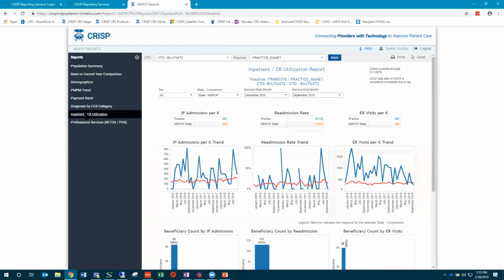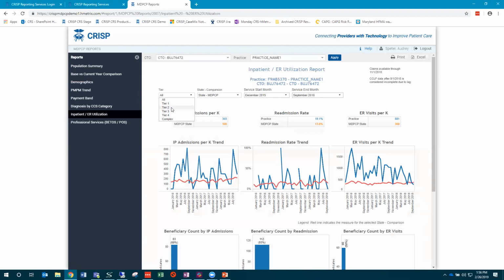If you have instances of substance abuse or mental disorders, you automatically get put into the complex tier. And it's my understanding that new beneficiaries that do not have the claim history to generate HCC scores automatically get defaulted into tier 2. Again, this is information that's provided to us by CMS. It does stay static for the year. A beneficiary can change risk tiers across years, but within a year, they stay in the risk tier that's assigned to them.